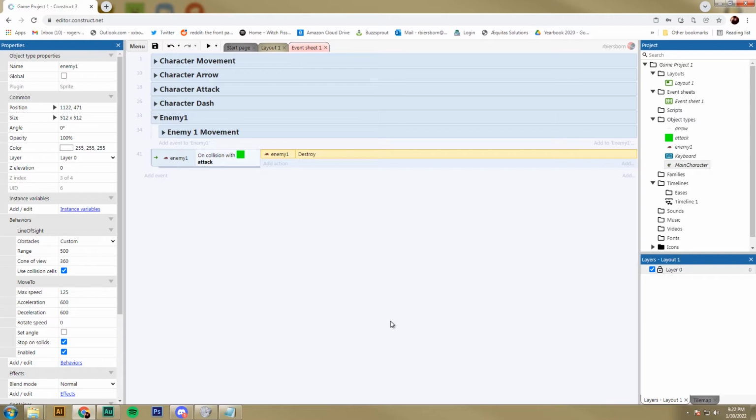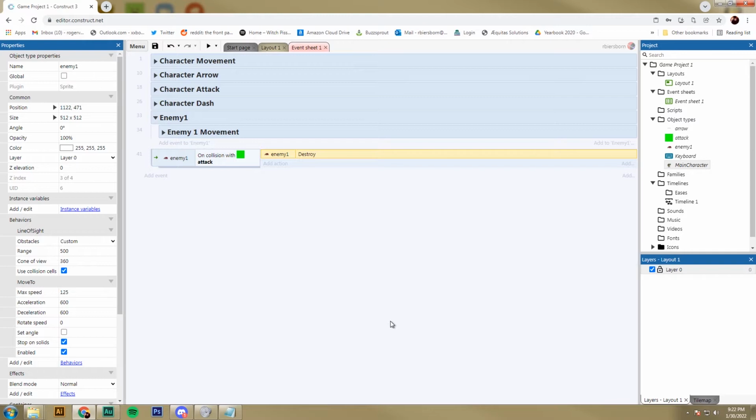We can also make it so that when our enemy gets hit, it knocks them back a little bit. And maybe even we can have it play an animation to show that our enemy's been hurt. Or maybe in our case, since we don't have an animation ready, we can make it so that it flashes for a second so that our player knows that the enemy has taken damage. We have all kinds of things we can do with that.